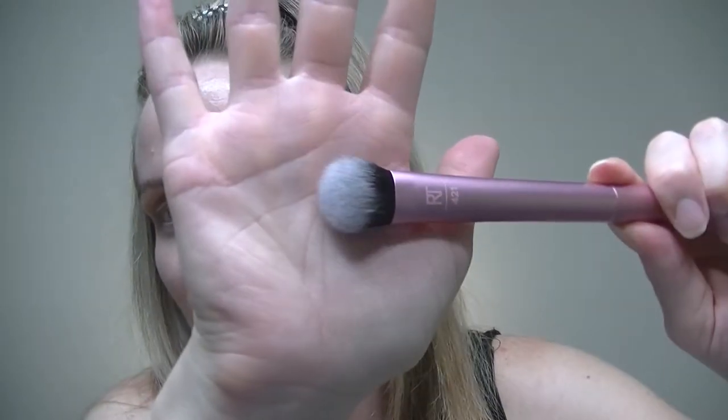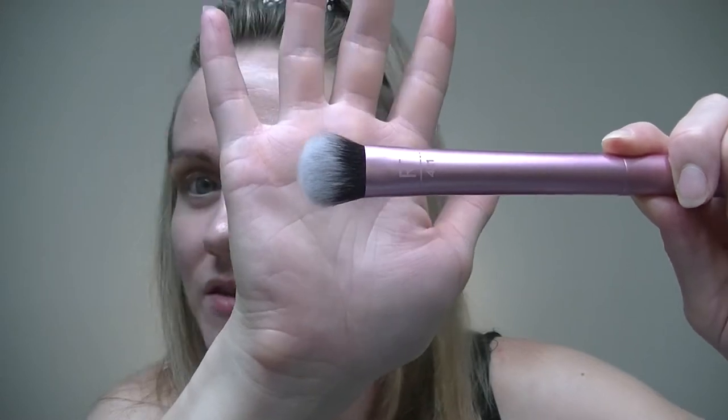That's all I'm going to do as far as this portion of my eyes. To recap, I have the matte highlighter shade on the top, the cool contour shade on my crease, and the bronzer shade on the outer V. I did a great job at creating definition — really liking it so far. Now let's go in with the Real Technique brush number 421 and dip into the cool tone shade to get this applied to my cheekbones.